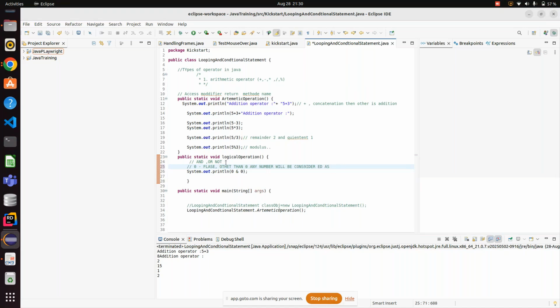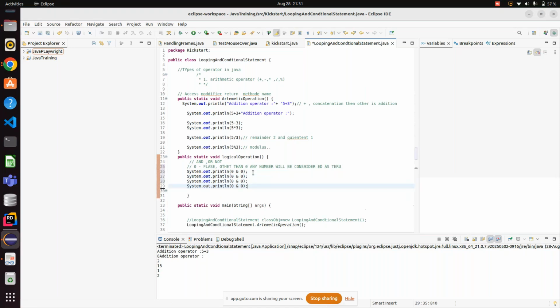Okay. So if you are dealing with the AND operator, what is the condition right here? Both should be true. Yeah, that's typically it.